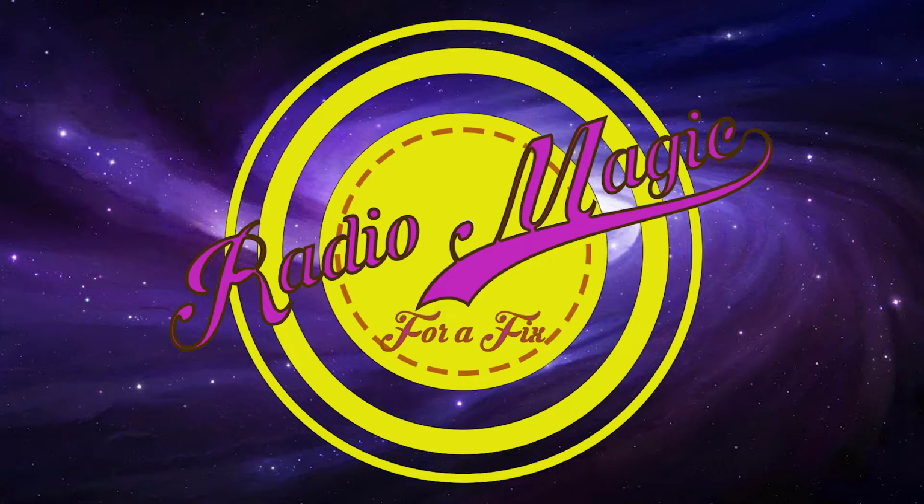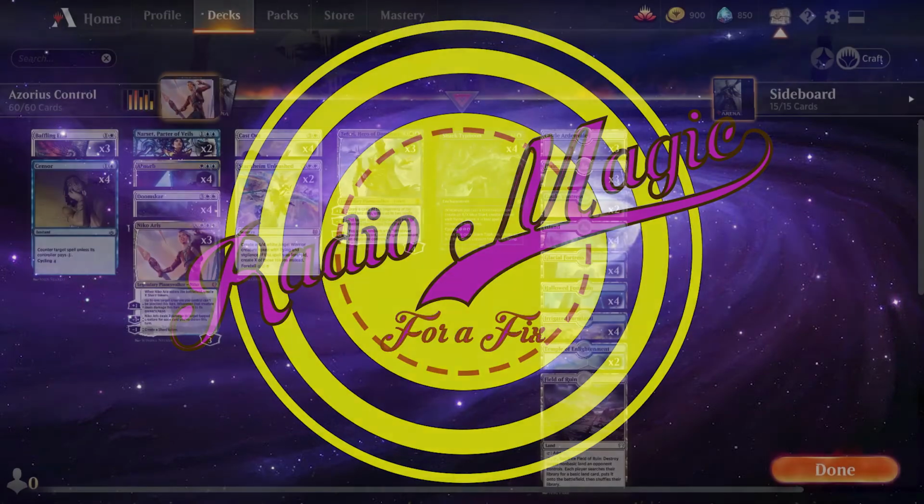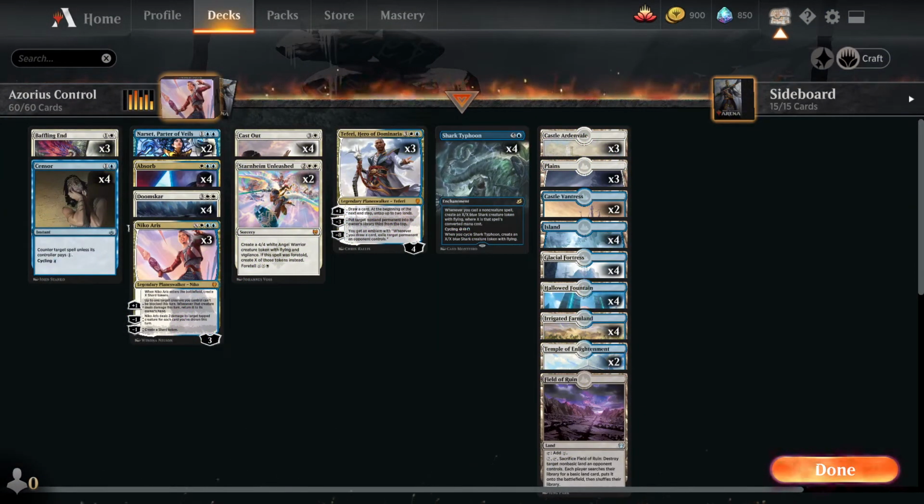Today we are back with what is turning into our main series on the channel: how viable is Control in the historic meta. We're going to continue on with some Azorius Control. Normally we'd mix it up with our Control list, but we tried a load of new cards yesterday. Some of them worked, some didn't. What we're going to aim to do today is create a more competitive version of the Azorius Control list using some of the new cards but most of the old cards, and just see how we get on and how it plays in the main meta.